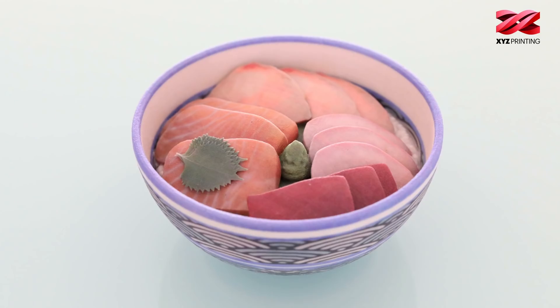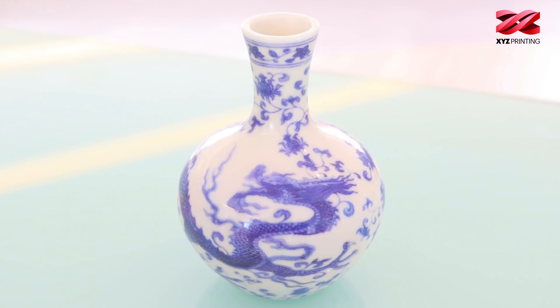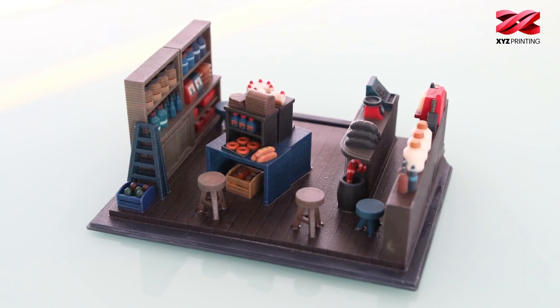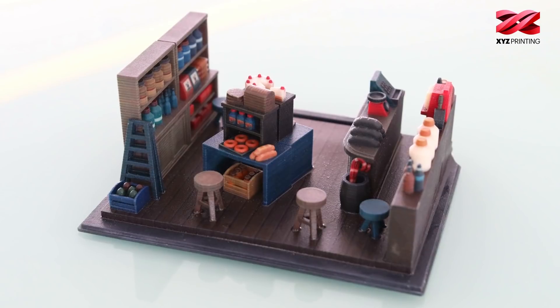The demand for a full color model is always there — not just in 3D printing, but in lots of applications such as prototype assembling, visual arts, education, architectural design, interior design, and even medical applications like pre-surgical analysis. In the modern movie and innovation industry, there's lots more. If we can provide a more affordable methodology for these applications, you cannot imagine the kind of money and time they can save. The potential is really huge and spans many different industries.